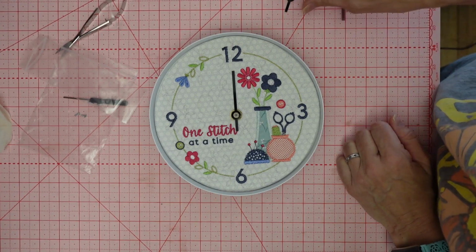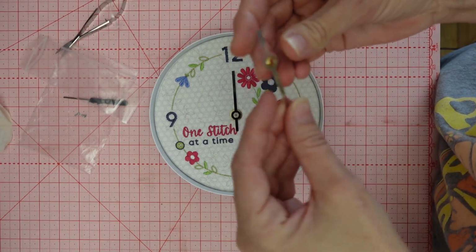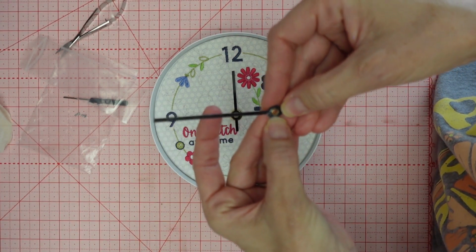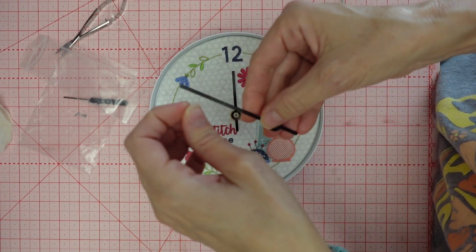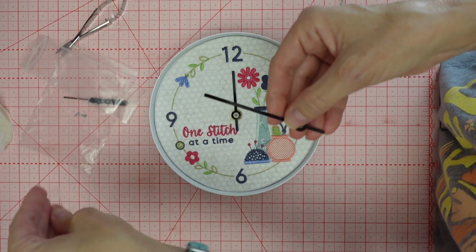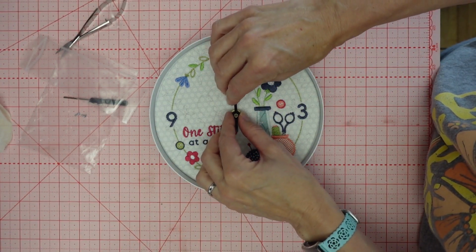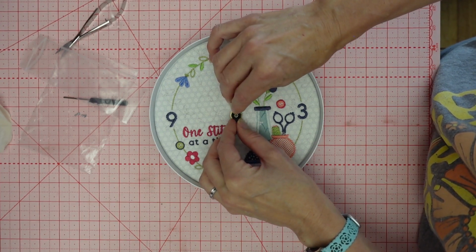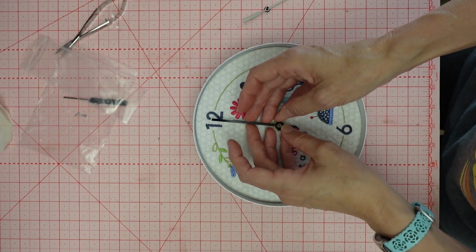Align the minute hand in the 12 o'clock position and press it firmly to the center level. I guess I'll find out if that's on the lower level, won't I? Go ahead and peel that plastic off too. If your hands look gray, that's because of the plastic. You need to peel it off and then they'll look black. Okay. I feel like they're on there okay.